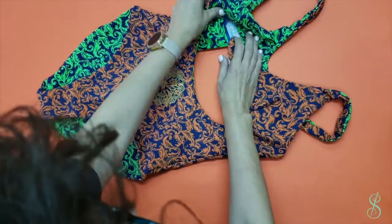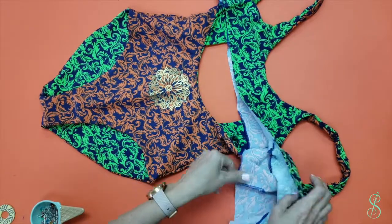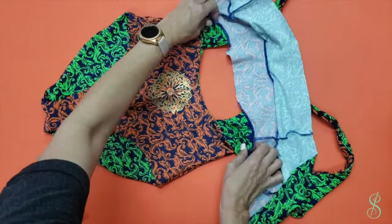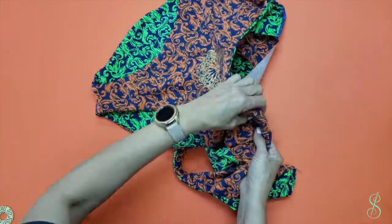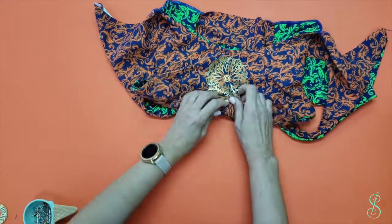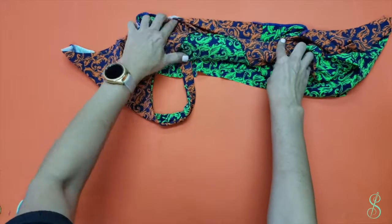Here we've already joined the pieces. However, we still have to make the finishes on the bottom part of our top. That's why we left a little opening on one of the sides. We have to roll the bottom piece and the straps. We're doing that so it doesn't take much space.